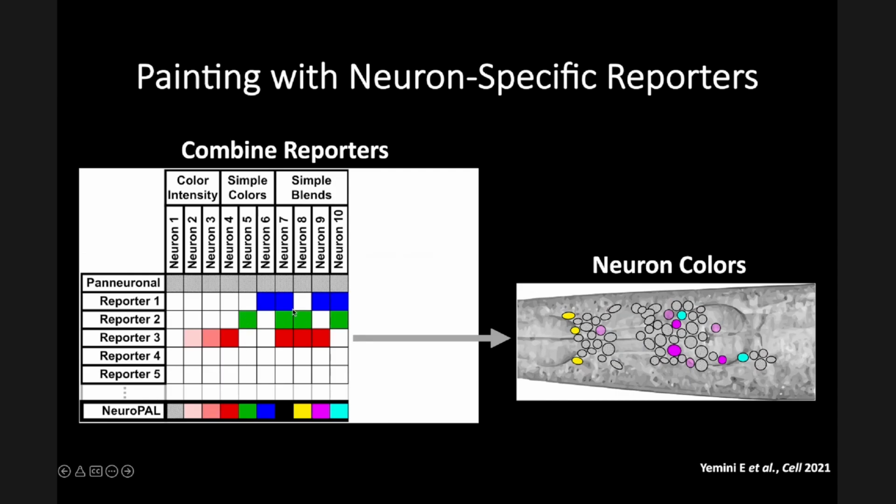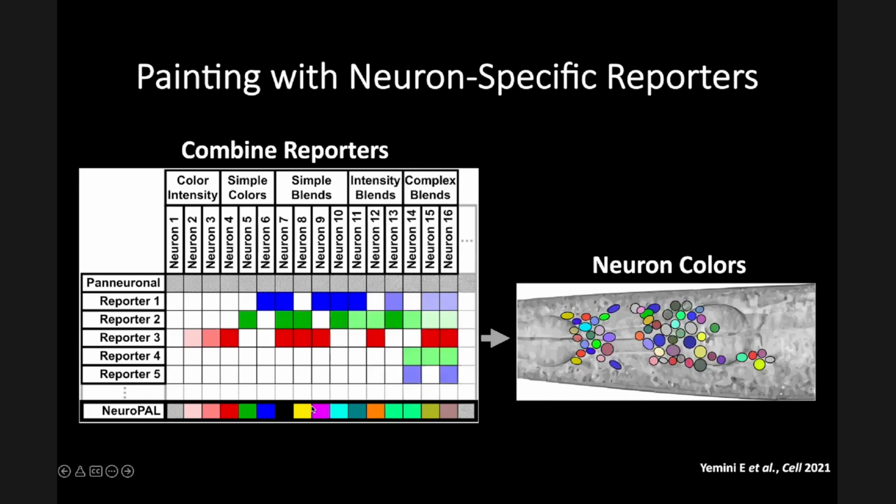Neuron 8, on the other hand, is targeted by reporter 2 and thus has green in it, but it also has reporter 3 driving red in it. And that combination of green and red to your eye is going to look yellow. And that's how we get the simpler color code. And once we bring in the different intensity levels, then we really get a rich rainbow of colors. Pretty much that RGB color palette that you see on screen, we can recreate effectively within the neurons themselves.